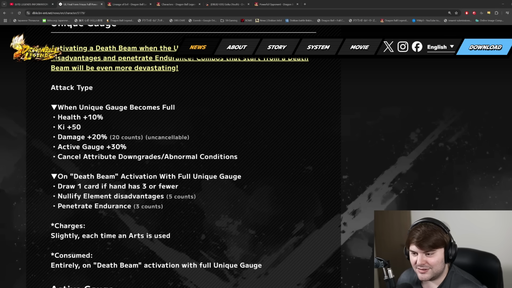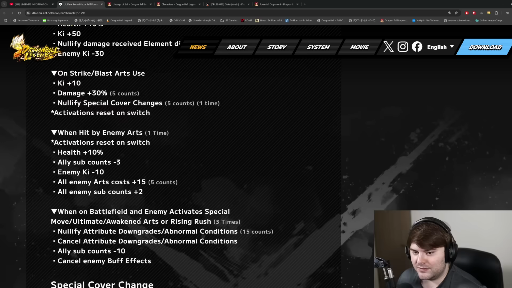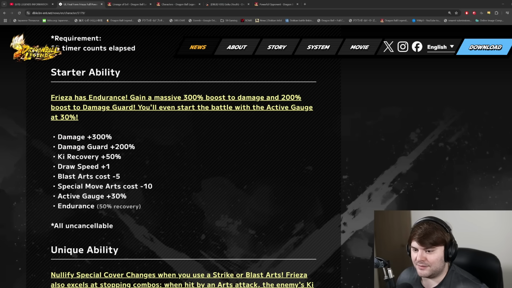I see. Now the question is, is there going to be charge rate up for this? That's what I'm looking for now. All right, starter ability. Frieza has endurance, gain a massive 300% boost to damage and 200% boost to damage guard. He'll even start the battle with the active gauge at 30%. Okay.